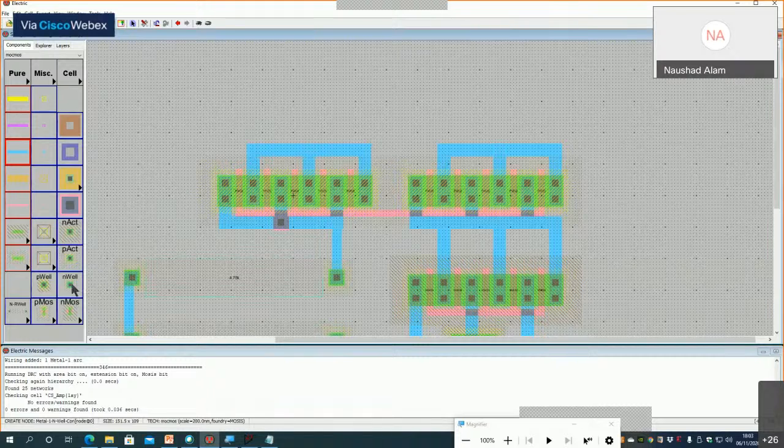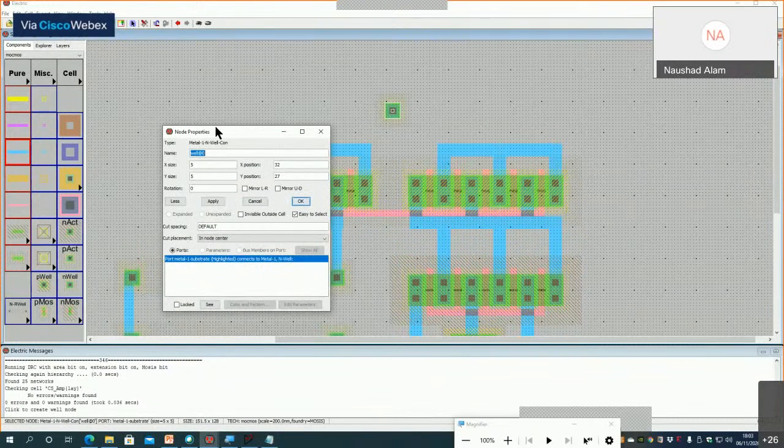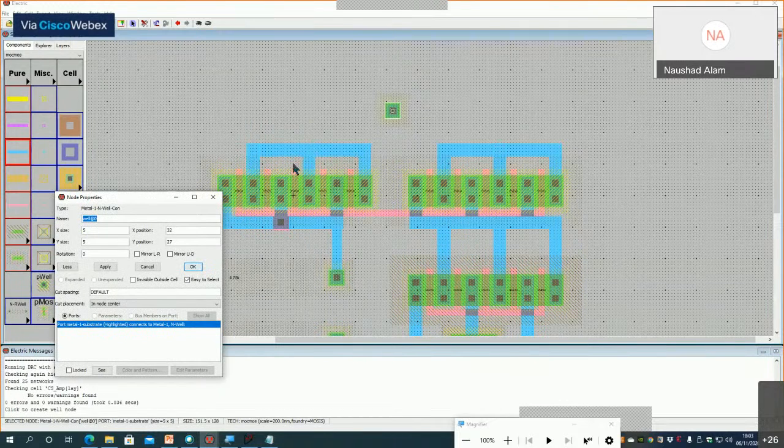Now I also need to put a well for the P MOSFET. So I will go and select N well and bring it here. And let me adjust the size of this N well, so that it will extend 10, 20, 30, 40, 70, 80, 90, 100, 110, 120. So I can make it 120 lambda wide and 6 lambda.